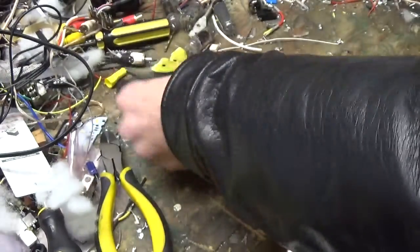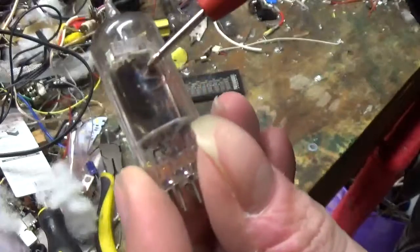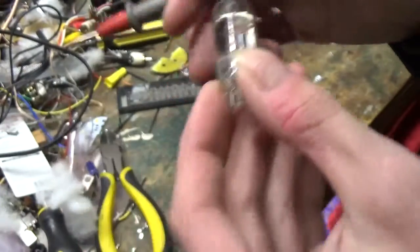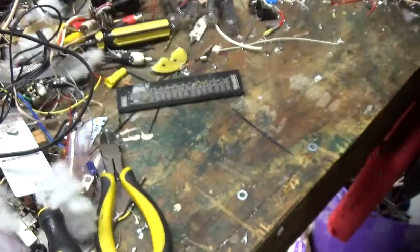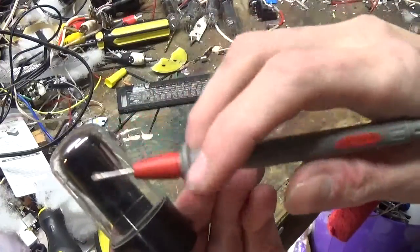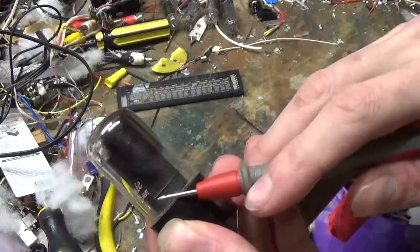This goes the same for vacuum tubes as well. So there's a getter right there. The getter itself would be on the opposite side of that. I can show it a little better with a GE tube here. An octal. That splotch, that's the getter. That's normal. If that goes chalky white, that means the tube is bad.